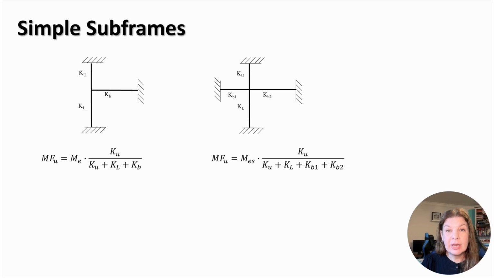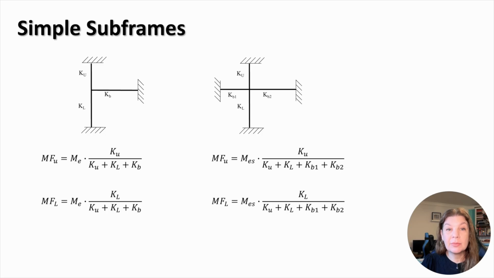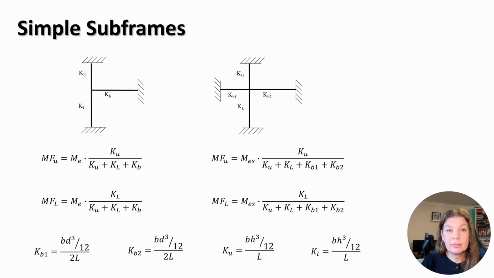The right subframe connects two beams and two columns at the junction, and therefore the total stiffness of its junction consists of four components. Accordingly, the design moment for the top end of the lower column can be calculated as the moment applied at the junction by the beams times the ratio of the lower column stiffness to the total stiffness of the junction. And the stiffnesses of beams and columns can be found using similar formulas, with the difference that the stiffnesses of beams are halved to allow for the flexibility resulting from continuity.